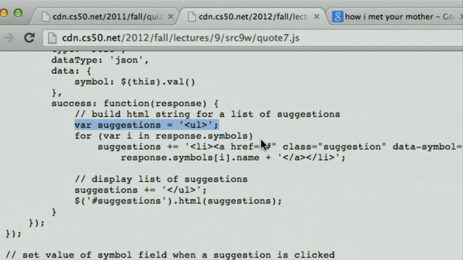So what's going on here? Let's take this line by line, and let's try going around the room. I'm going to call on people one by one and give me your best guess. You've got 5 seconds to answer. If you don't answer, we move to the next person. It's not a big deal, because I know this is crazy stuff. All right, we'll start over here. Charlotte, what does this line do? It's creating a variable called suggestion and setting it equal to whatever UL is. Right. So Jimmy, what is UL?